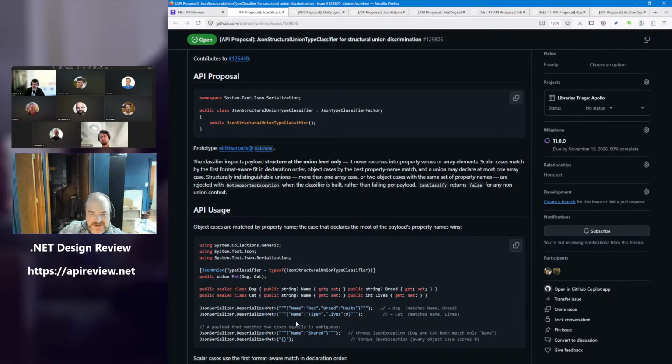I would be unhappy if this case picked dog because it was listed first in the union type, for example. But as long as it's not ambiguous and somebody explicitly says fuzzy match me, because this is a deceptively bad performance line of code.